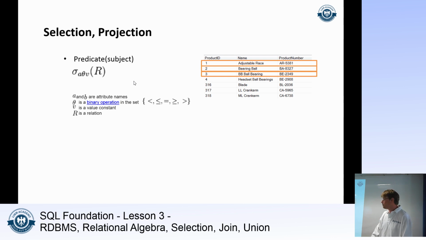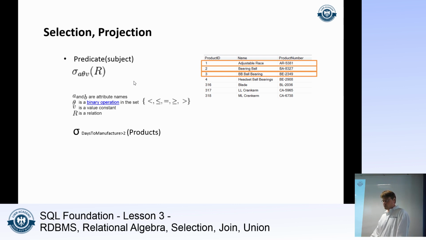Attribute names being basically our columns in our table. Then a binary operator, for example, less, more, equals, and so on. In SQL, we've got other commands such as like and your varchar functions, etc. Then the value constant is what we actually compare it to. The value constant can also be an attribute. And then in brackets, this is our subject, which is actually a relation. This is actually a table that we're selecting from.